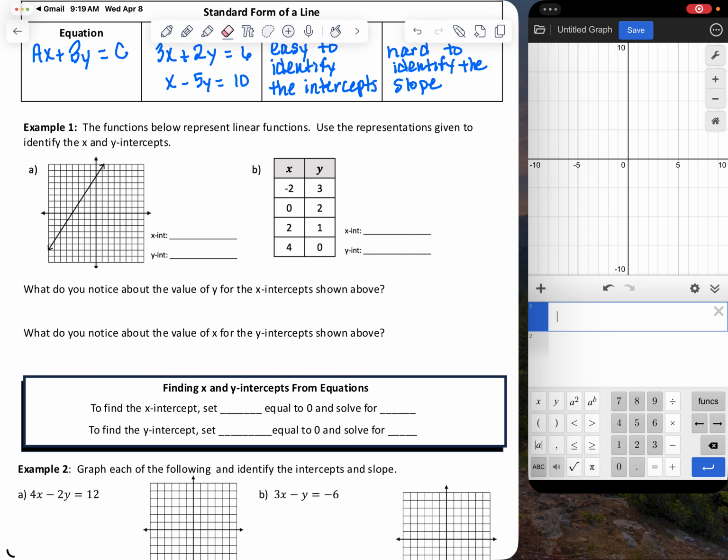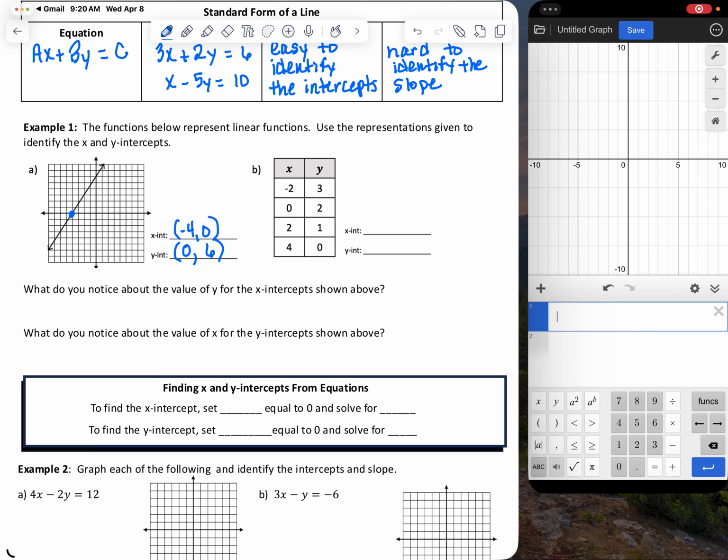So our x-intercept, 1, 2, 3, 4, is here at -4, 0. We went to the left 4 and then 0 up or down. The y-intercept, we're going 0 left or right, but we're going up 1, 2, 3, 4, 5, 6. So our y-intercept is 0, 6. Now, if you're given a table, it's not as apparent what the x and y intercepts are.